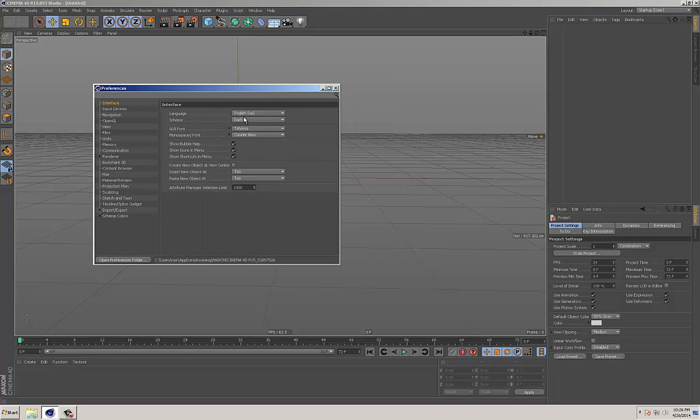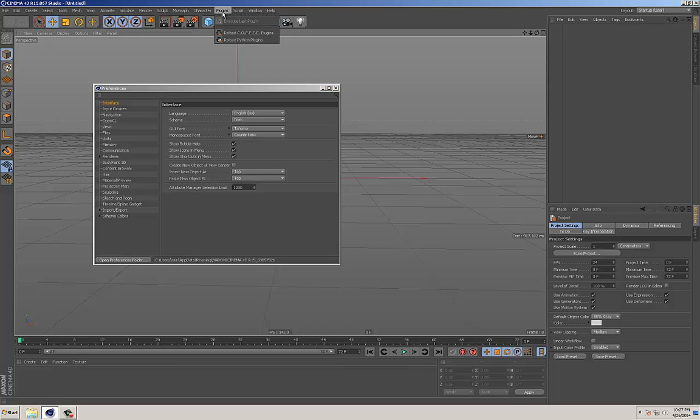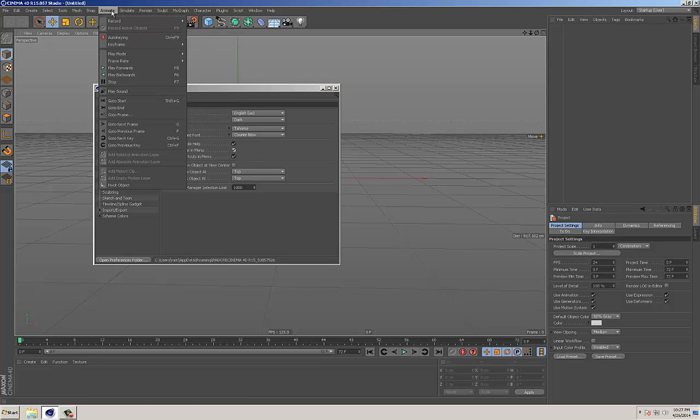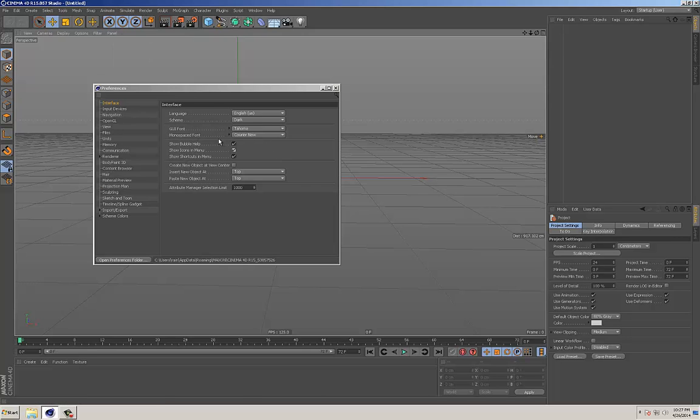The other thing you want to look at here is the bubble help. What this does is give you these little help things when you pop up, so you can turn that on. The icons in the menu are these icons here. When I'm working, I like to turn them off, so I only see the words, but I'll leave them on for this tutorial. And the shortcuts in the menu are these things where it shows you the actual shortcuts. So if you want those, you leave those on.